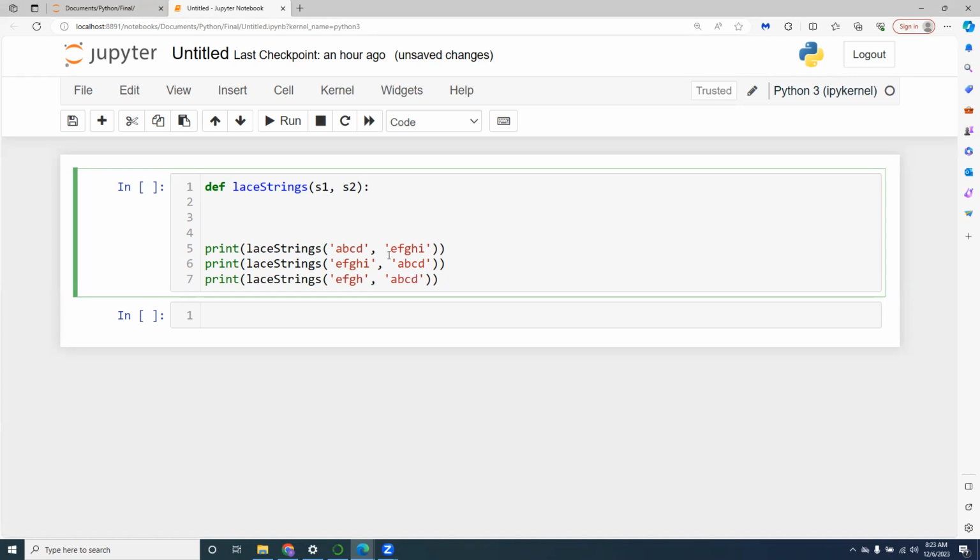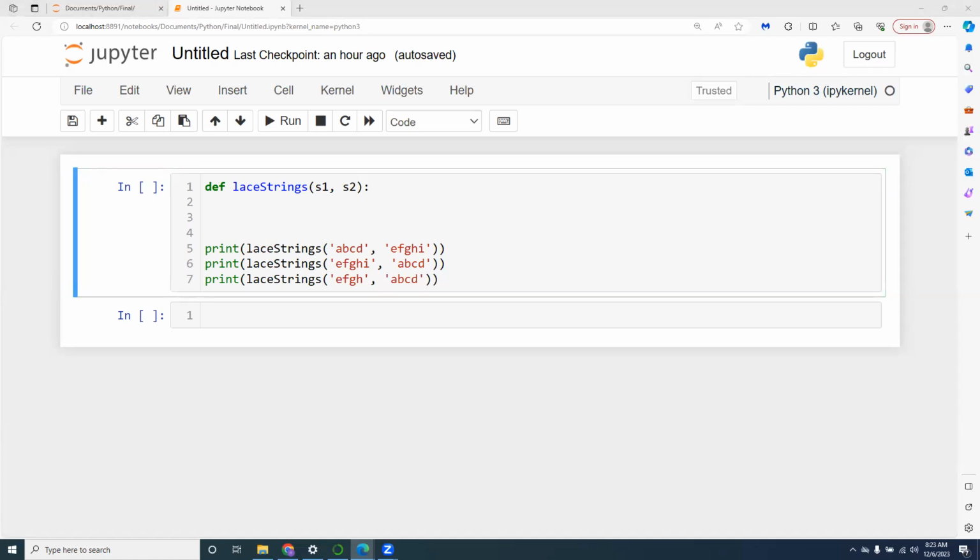And then whichever one's the smaller one, the excess will just be tacked on. So this would be EA, FB, GC, HD, and then I tacked on at the end. That is what we're hoping to show here with our coding.